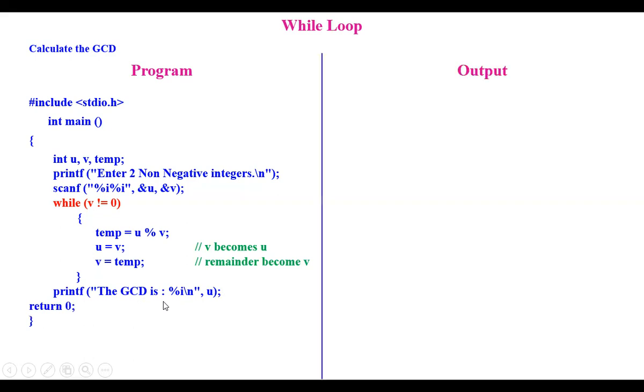So here, if you see, greatest common divisor, right? Okay. So you have entered two non-negative values or two positive numbers. When you enter two positive numbers, right, one is 25, and another 15. The GCD is 5. The greatest common divisor of these two numbers is 5. So like this, we can find out the GCD of these numbers, right?